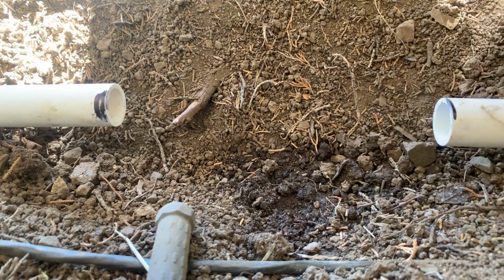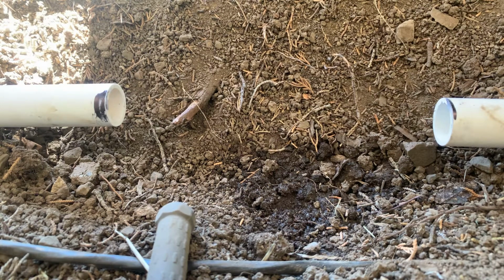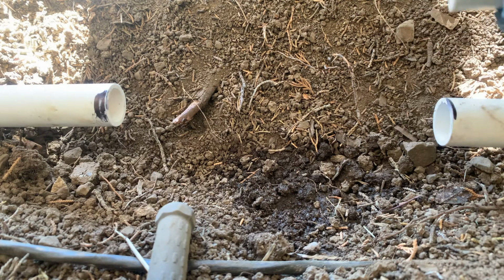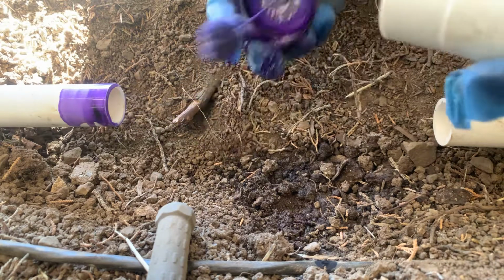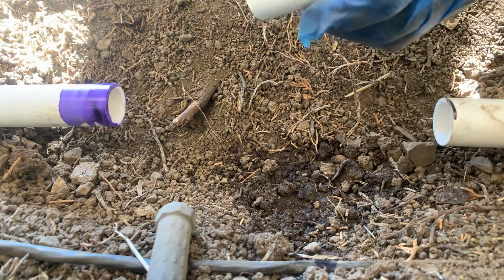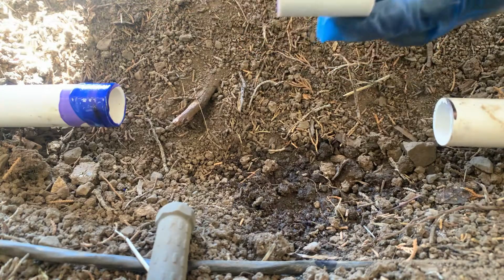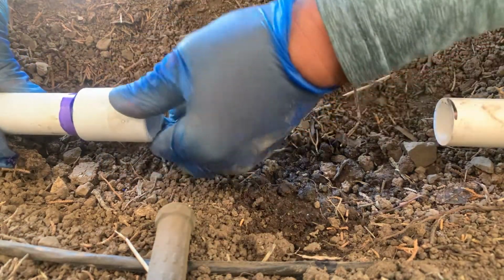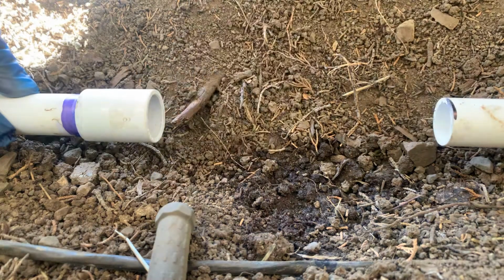I'll show you the other way, the way I always use. In this case, this side I'm gonna glue it because actually I need this to be together. All right, so we're gonna begin with gluing the coupling. This is the way that I always use because it's saving money. All right, so let's pull the coupling. Okay, I'm gonna glue it here first. Glue the coupling. Try to do it like a half turn. Clean it up. So it looks good and clean.